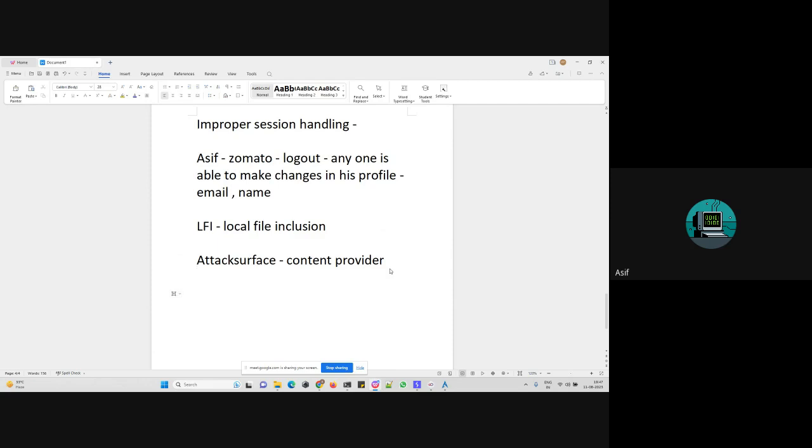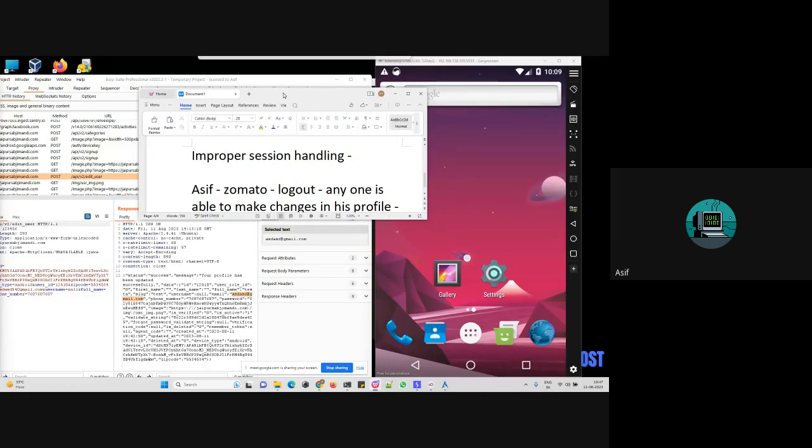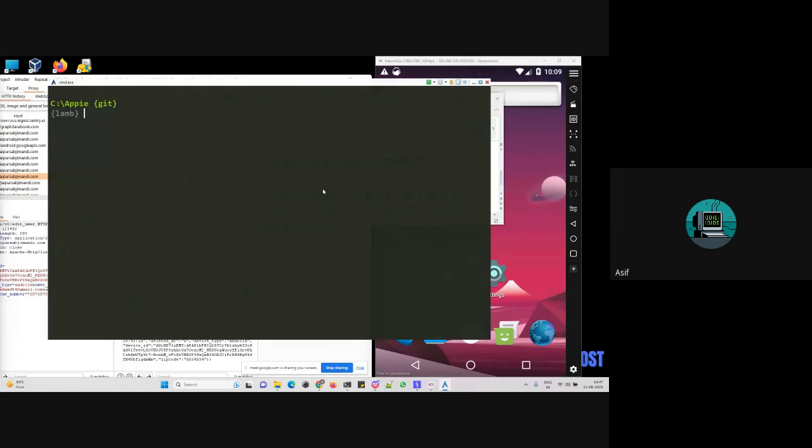To see this content provider, we simply use attack surface, right? First of all, we type this command: run app.package.attacksurface and then the package name, right? The package name. So let us go to our terminal and let us try this command. Okay, so let me go to this adb shell, cd data.